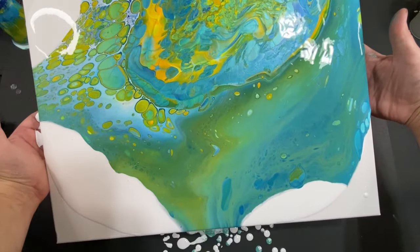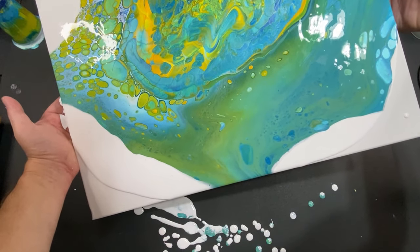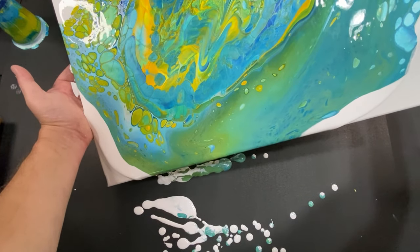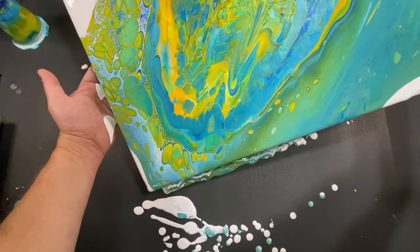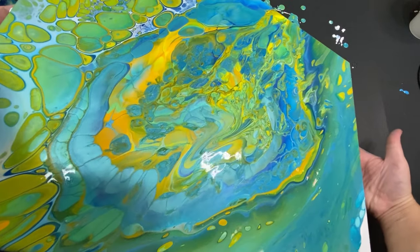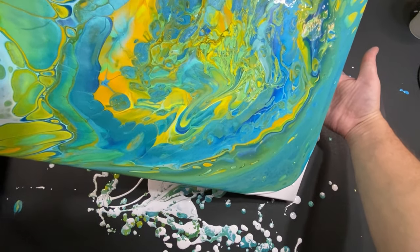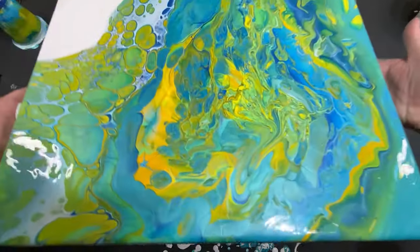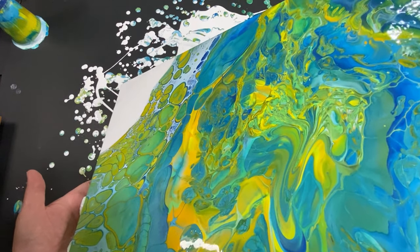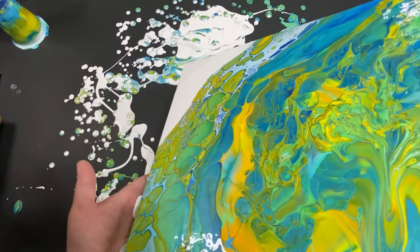We're gonna tilt off the top there because we're gonna start stretching this design out. We don't know what this design is going to do. I want to stretch out that center because I want to see what that top cup is really going to do design-wise. We see what the bottom cup does — the bottom cup makes a beautiful open cup situation with these cells, oh man. Those cells are just so great. We want to come down first and then re-stretch them back up so we can keep some. Let's go a little hard — see if we can grab some cells coming off that white. And you can see that the top cup makes a ginormous mess.